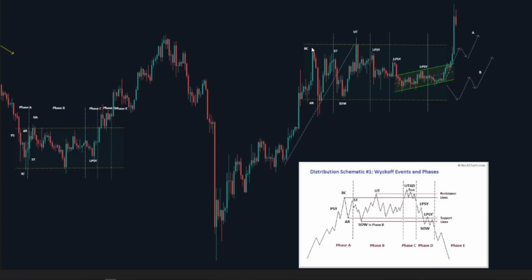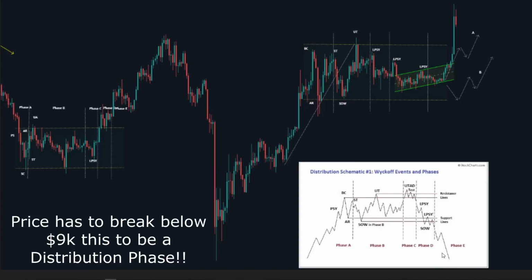BC, buying climax, and everything is panning out according to this analysis that this might actually be a UTAD area. After reaching the UTAD area, price starts making lower highs, lower lows, a continuation pattern, and then a reversal starts. But as I said, there is a very low probability of price turning out to be a distribution phase looking at this price structure, but it is always good to have this image in back of your head, guys.